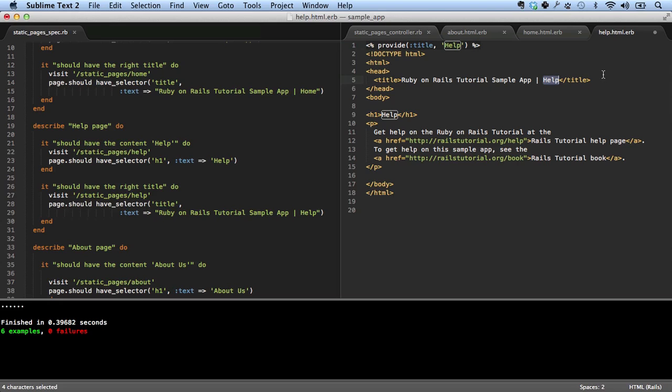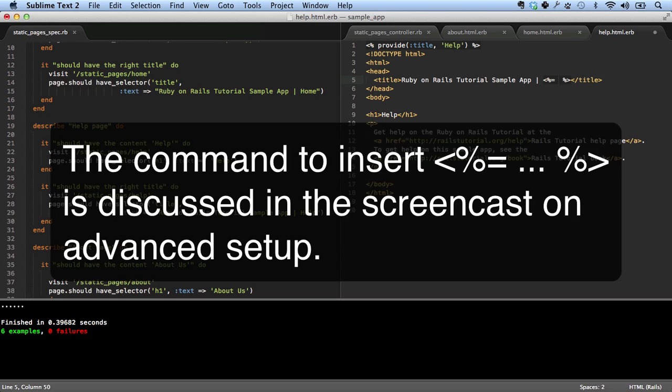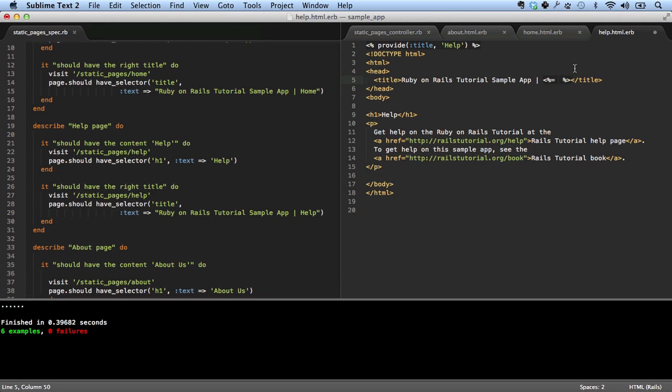And then we're going to replace this section with a closely related form of embedded Ruby. Instead of just angle bracket percent, we have angle bracket percent equals. The difference is that the first code just executes the Ruby that it finds inside. This code executes the Ruby inside and then inserts the result into the site template. Well, in general, it will be the site template. In this case, it's just the help template. As you might guess, we're actually going to be hoisting this up into the site-wide template. The way that we insert this help is using a keyword called yield.